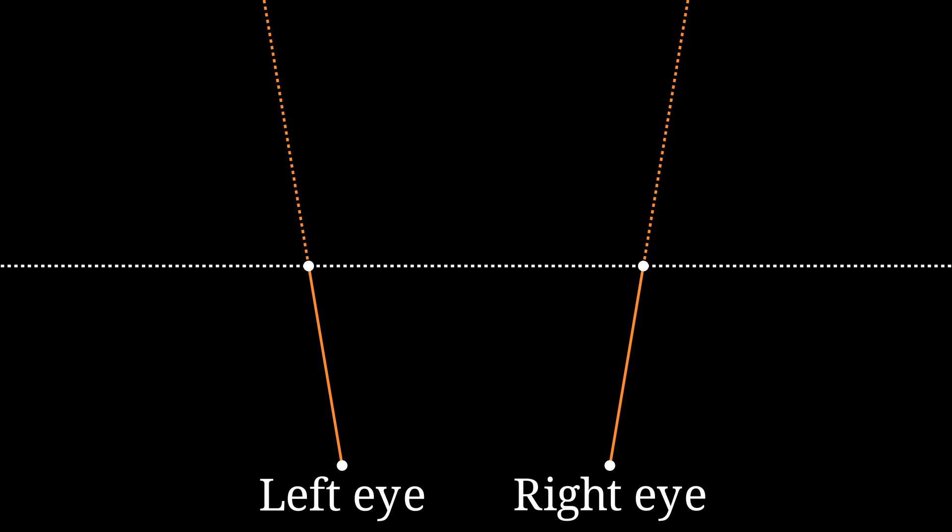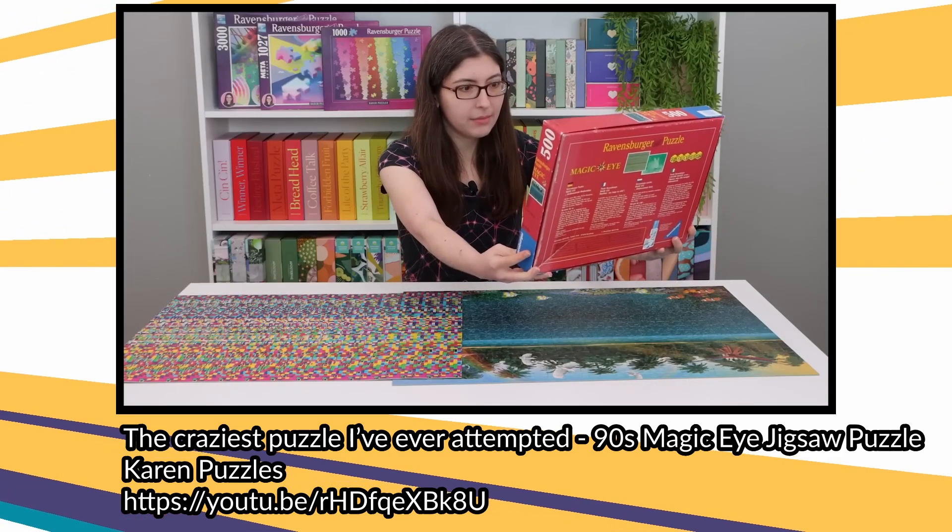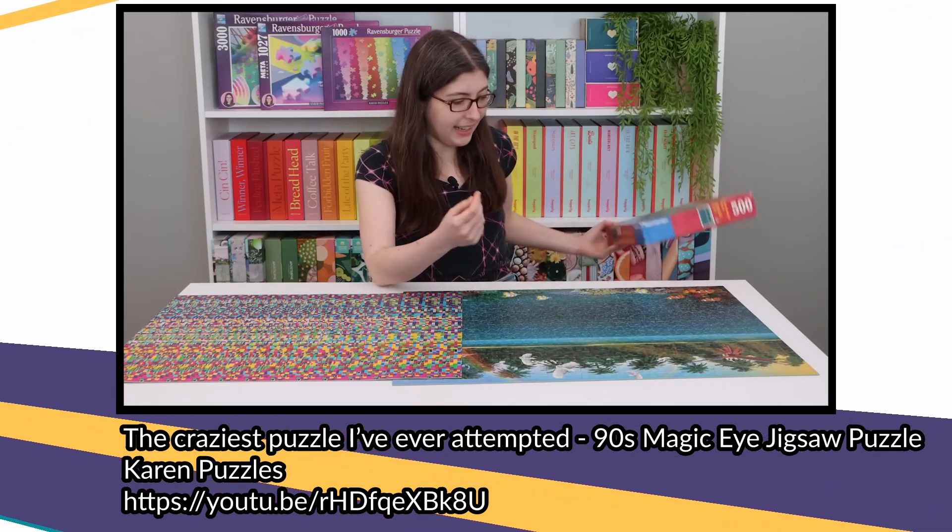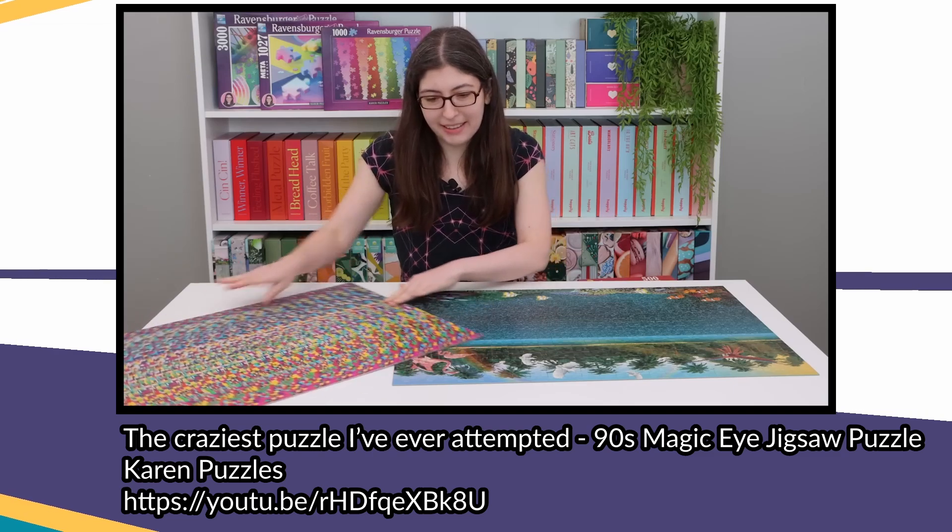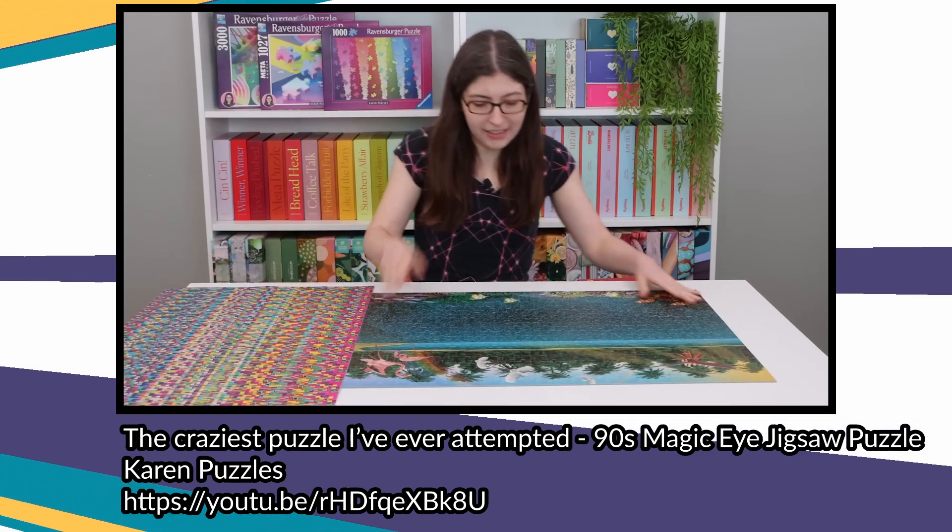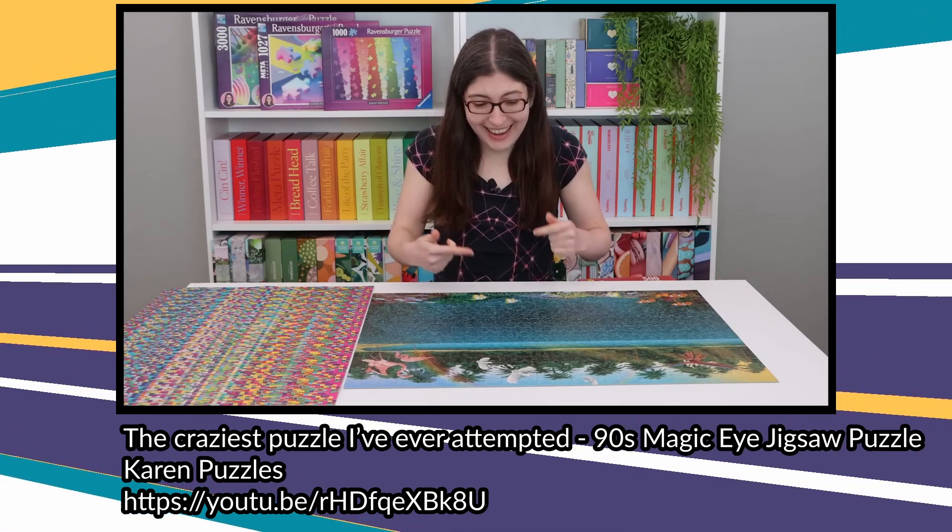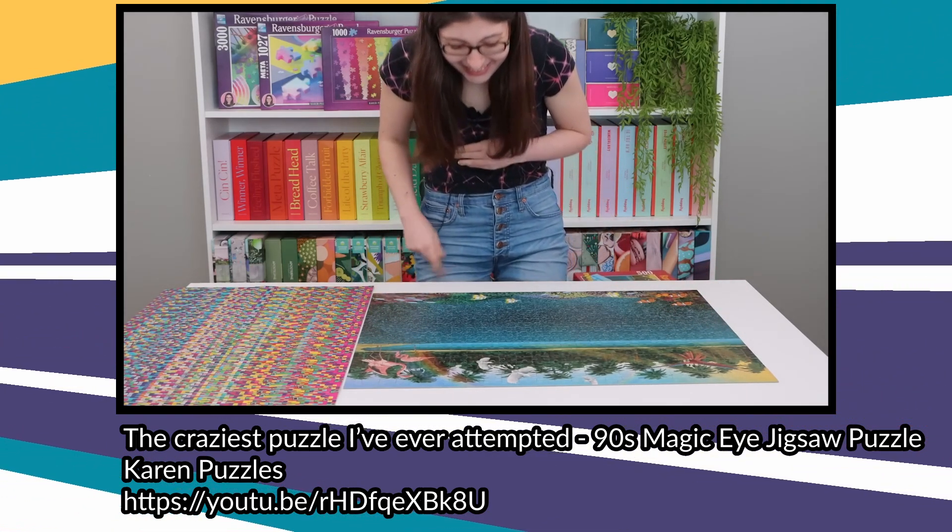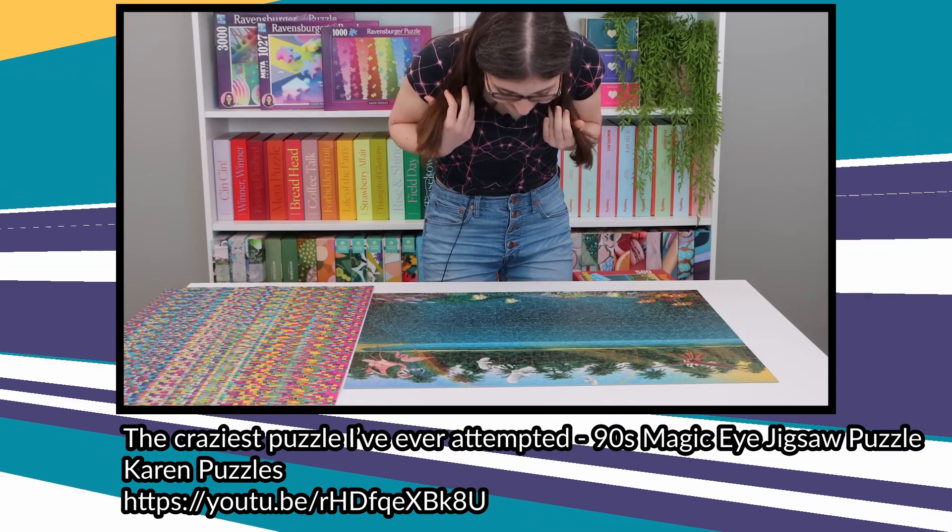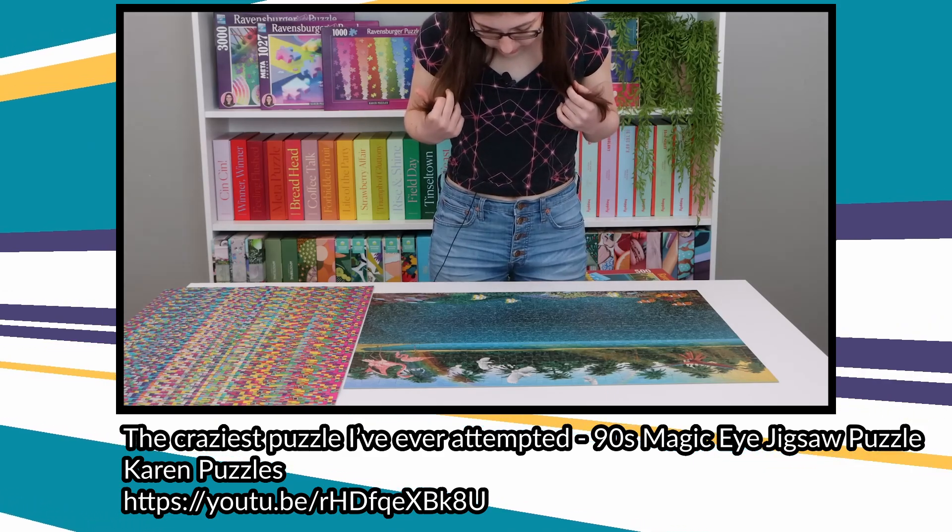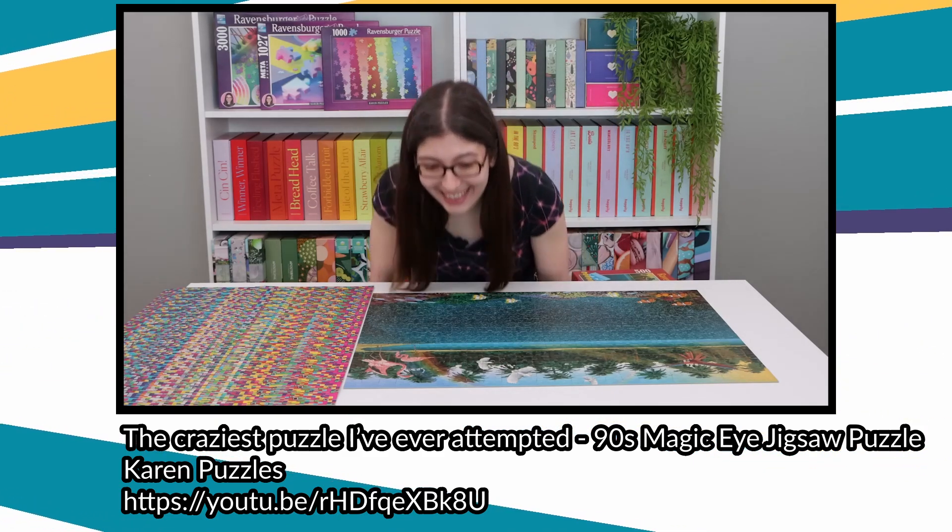What causes problems is if you keep blowing up that stereogram past the point where there is a parallel. Mathematically, this means the object should be behind you. An arguably more reasonable interpretation is that it's more than infinitely far in front of you. In any case, actually most people won't see anything because they just can't diverge their eyes that far. I guess because while humans were evolving, there were very few things more than infinitely far away for us to look at. Or if there were, they couldn't hurt us. I think this is why a lot of people in the comments of Karen's video weren't able to see the stereograms. If you're watching it on a phone, you can probably do them. If you're watching it on a big TV at the end of a room, it might not be possible. I don't know how big the jigsaws themselves were printed, it may not have been possible to do them in person either.